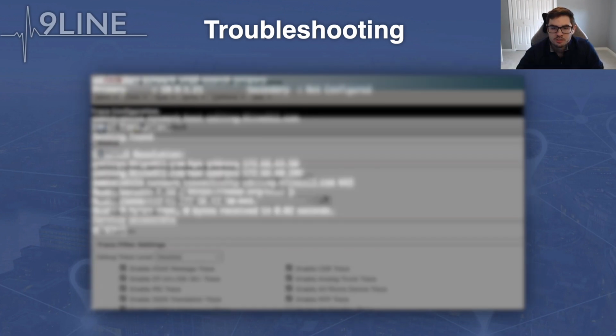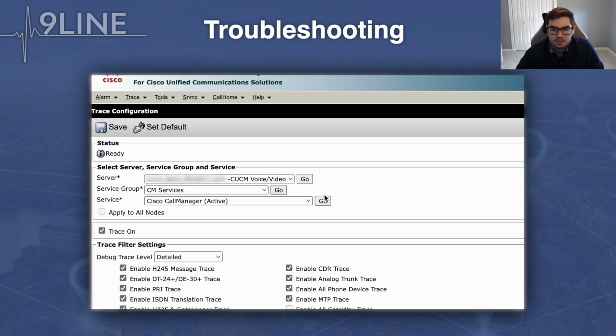So we'll look at some traces as well. In order to enable traces that would help Nineline troubleshoot any issues that may be occurring with the CURRI service for the ECC profiles, go to Serviceability, and in the Call Manager service, ensure that your trace levels are set to detailed. If you have multiple nodes in your cluster, apply this setting so that all nodes are at the detailed level, because all the nodes that are running the Call Manager service will be talking to the CURRI endpoint at Nineline. We'll need the call logs from all those servers, and we can see here that the Call Manager service is active on this node.